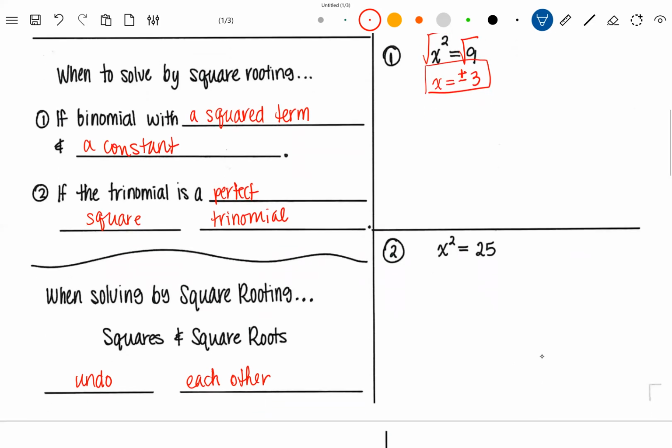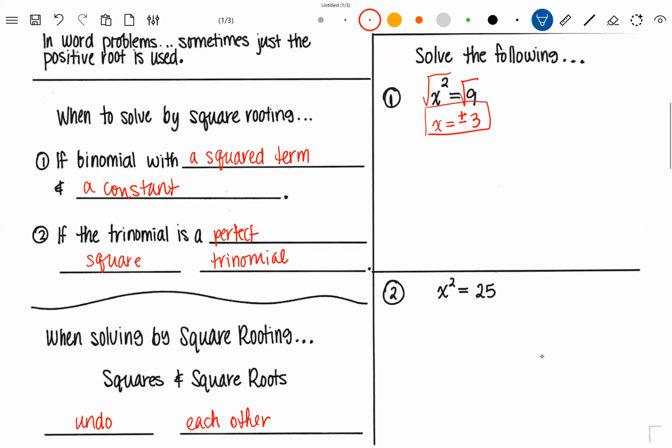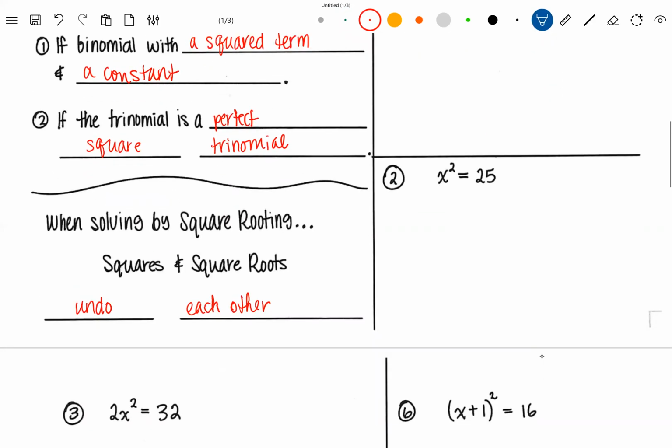So you could technically do this by the quadratic formula. Move that over. And then you have this as the trinomial where A is 1, B is 0, and C is -9, and then plug that in. And you can see that it's way easier to solve that one by just square rooting both sides. Same thing with number 2. You have a squared term and a constant term. So all I have to do is undo that square by square rooting both sides. The square root of 25 is positive and negative 5.